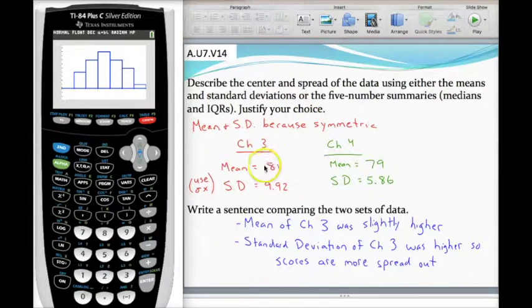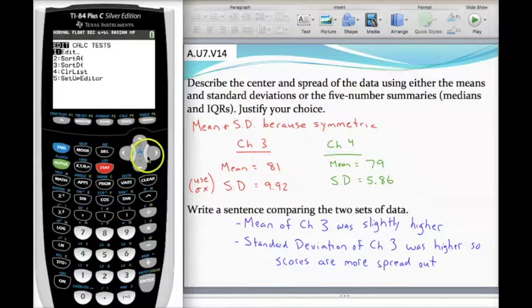So let's go ahead and calculate the means and the standard deviations for each set of data. To do this, unfortunately, that data cannot come directly from our histogram. We'll have to do one more thing, the same thing we've been doing all along in this stats unit. Press stat, move over to calculate, and select that first option, one variable statistics. We'll have to do this twice. First we'll start with the L1 data, then we'll do the L2 data, and then we'll be able to compare them.